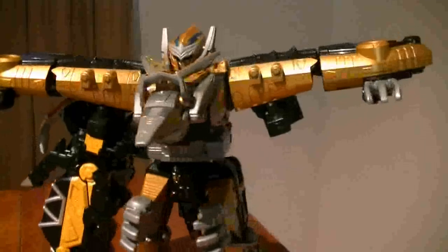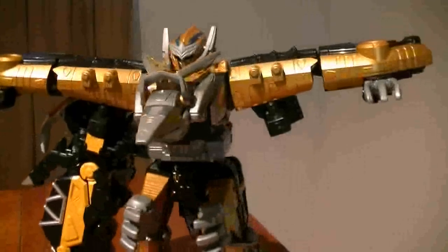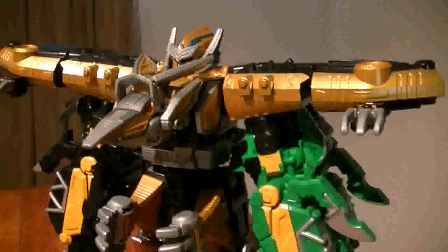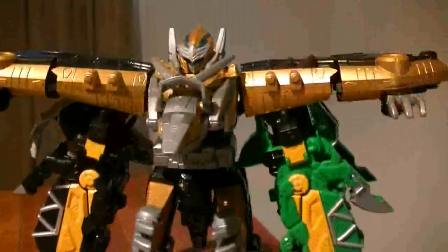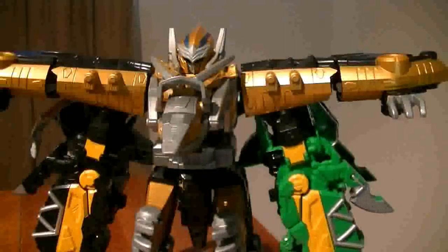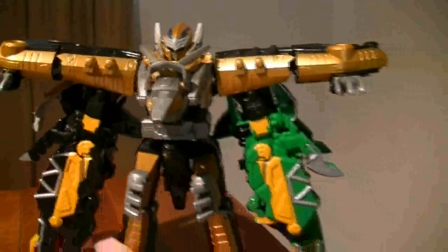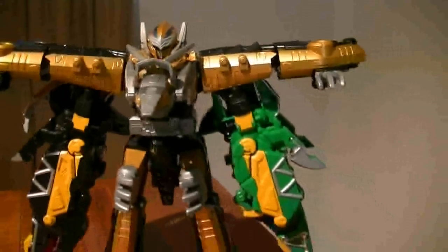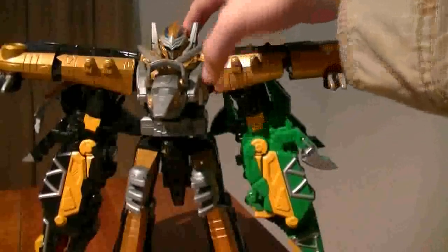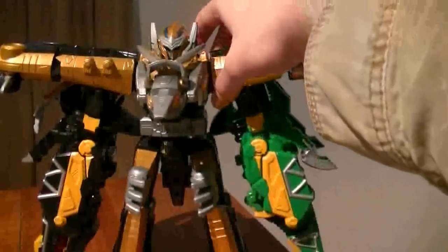And as you can see, or as you couldn't hear, no sounds are made when you insert these into the arm sockets, which you probably could have guessed by how the arms are detachable. And there is no limitation to the rotation, unlike with Kyoryujin, where you can only rotate him two notches forward and then back down. And so because of this, there is no special sound for Pteraiden-Oh Western. If you press the button again, it'll just have the same Pteraiden-Oh transformation sound.